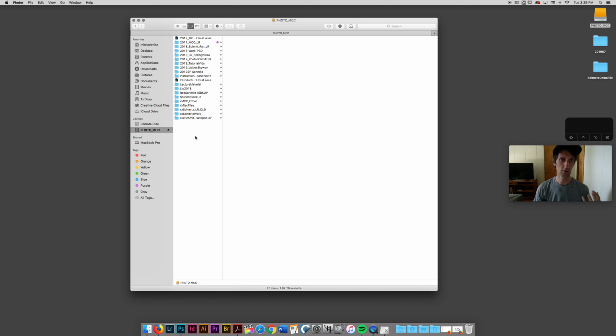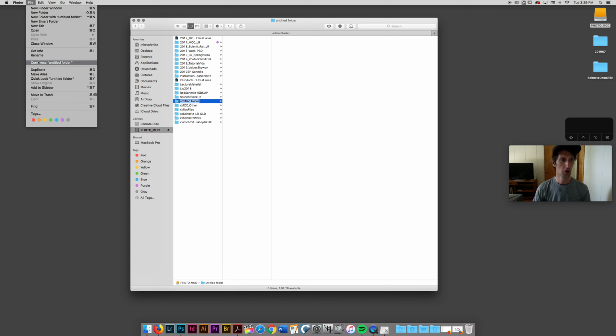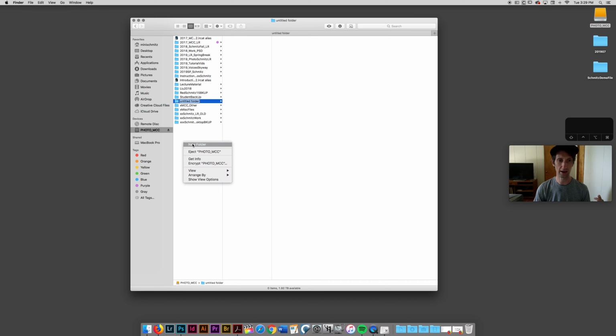So what I want to do is set up a new folder for this demo. And I can do Shift-Command-N, or I can right-click, or I can go to File, New Folder. There's a bunch of different ways that I can do this. I like the keyboard shortcuts. You could even right-click and do a new folder there. And when it's highlighted blue, I'm just going to go ahead and hit backspace.